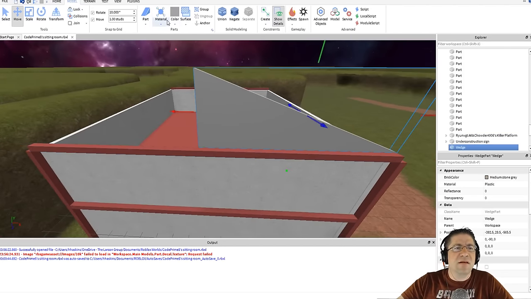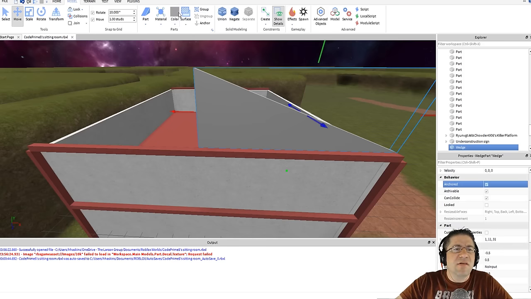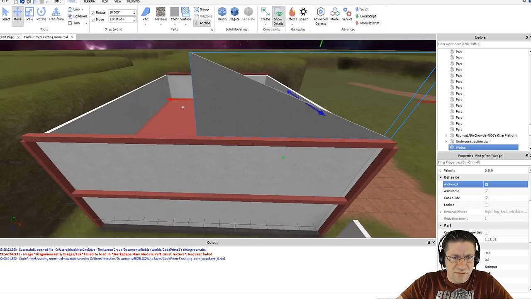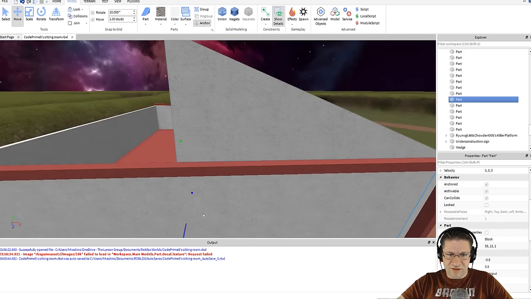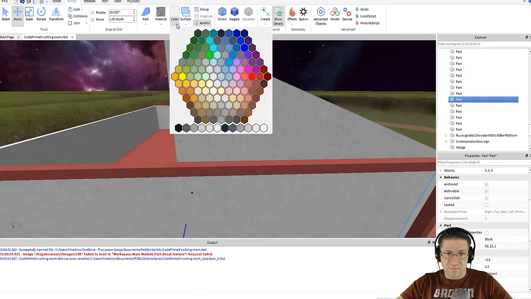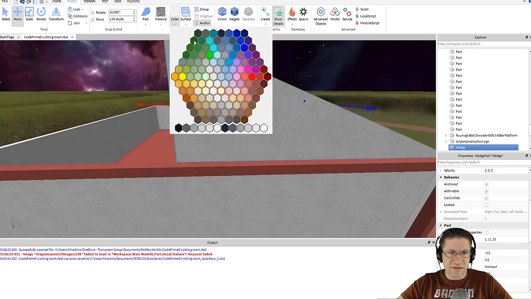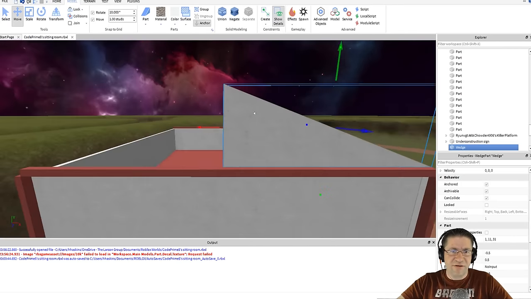Okay, let's go ahead and get this part anchored. Otherwise it's going to fall down the moment that we play. And then we're going to change the material to concrete. Good. And the color to... What is this color? It's that one right there. So, grab this one and that color right there. That's perfect. Perfect! Spot on!